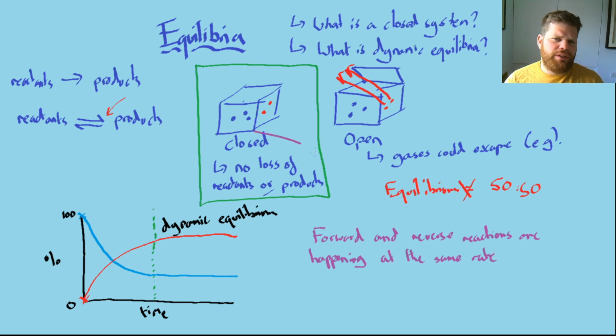I've used a couple of words here: forward and reverse reactions. Well, this is hopefully a little bit of common sense. If I was to take this as my reactants go to my products, and this reaction is reversible, this direction, going from reactants to products, is my forward reaction. Going this way is my reverse, also sometimes called the backwards.